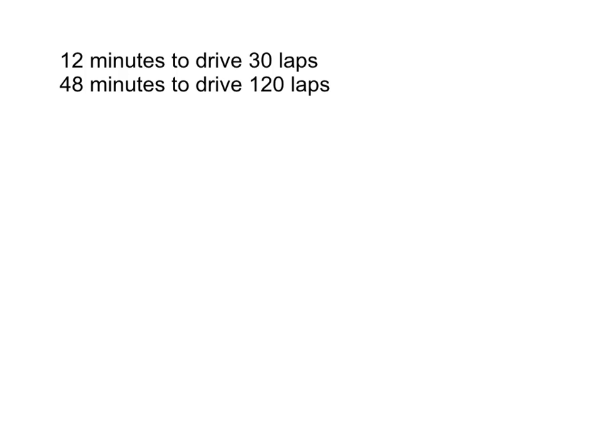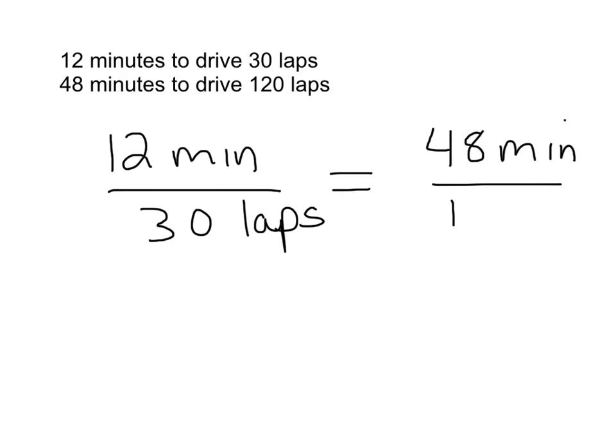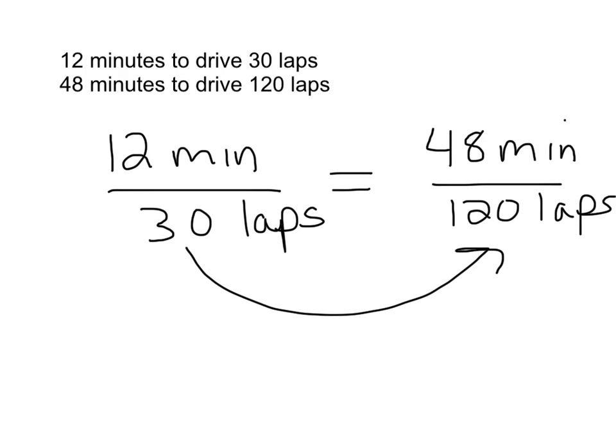Let's see another example. Is 12 minutes to drive 30 laps equivalent to 48 minutes to drive 120 laps? 12 minutes for 30 laps. Does it equal 48 minutes to 120 laps? 30 times 4 gives you 120. Does 12 times 4 give you 48? Yes, it does. So these two ratios are equivalent.